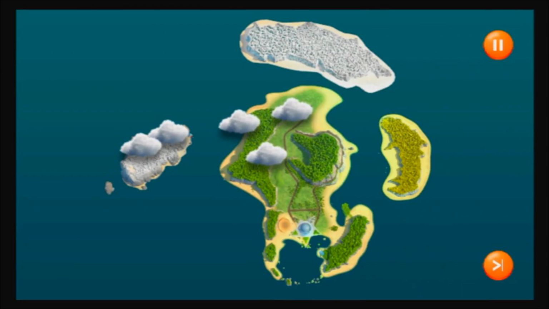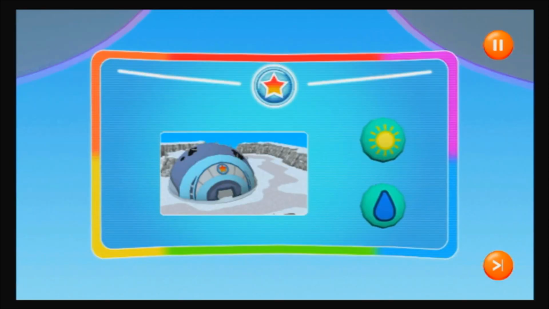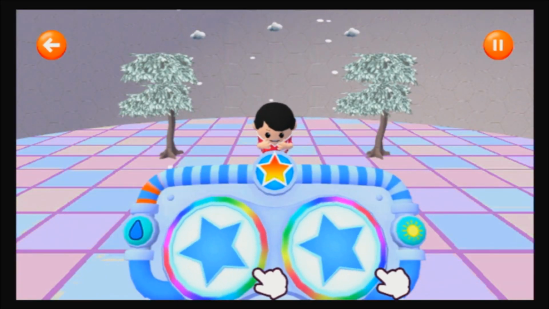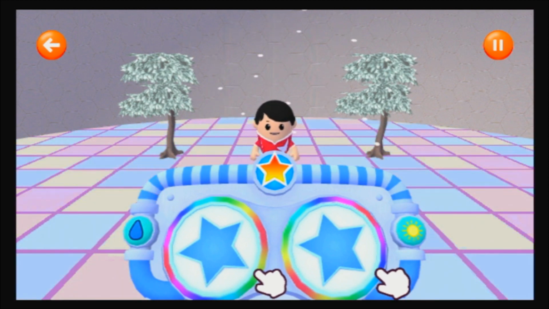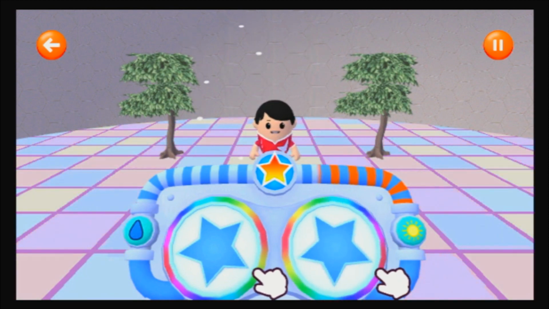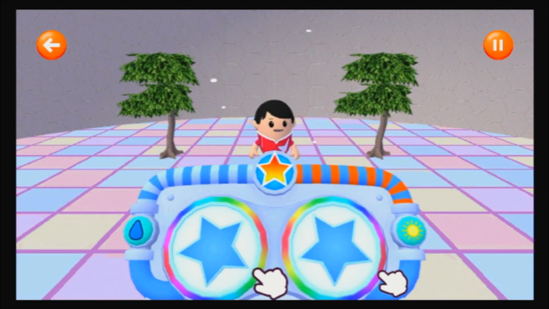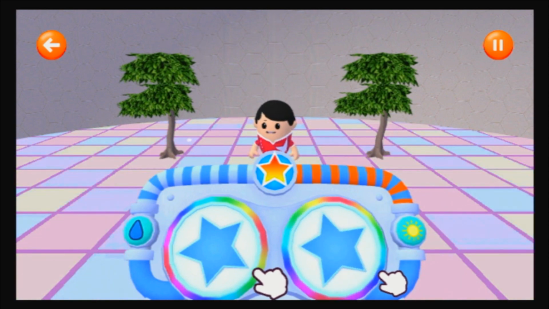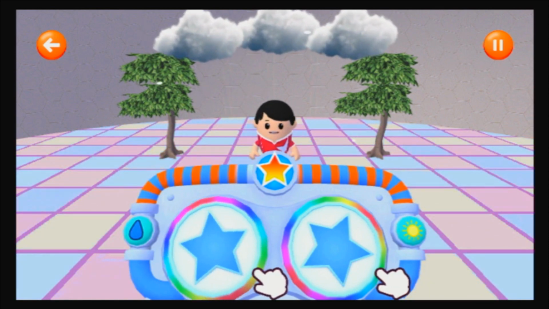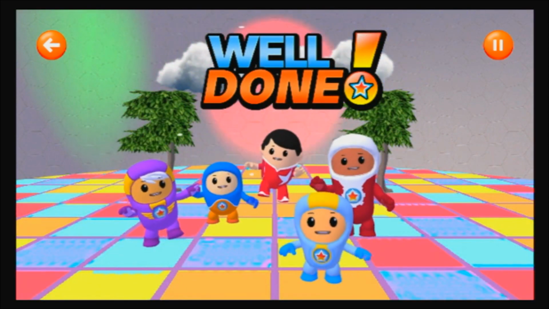If we're going to fix this weather, we need to balance things out. Use the decks to add the opposite types of weather and fix this glitch. Time to spin those decks. Polar weather will need us to add hot and wet weather. Keep going. Well done. You've returned the weather to normal.